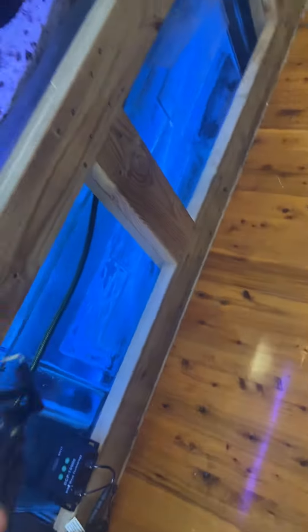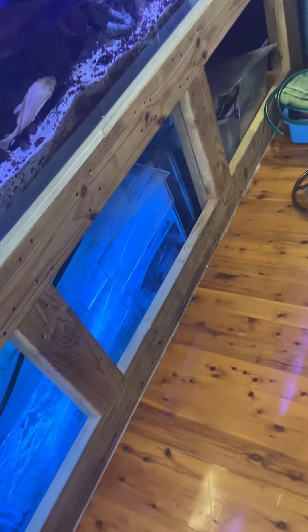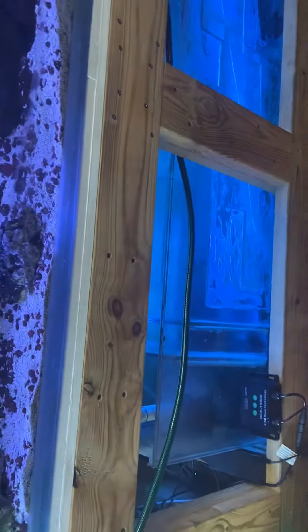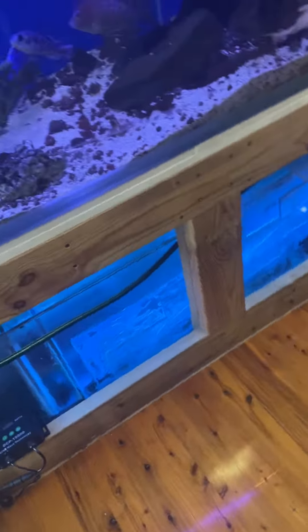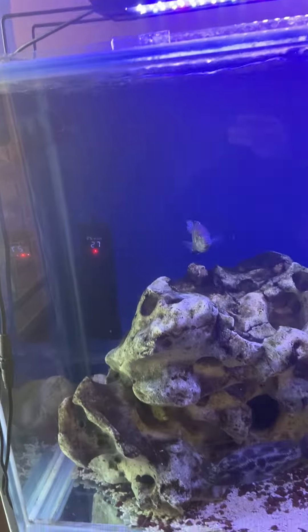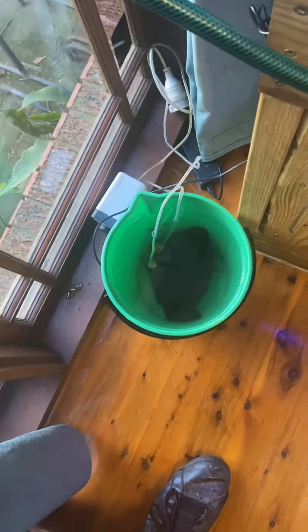Today's the day I smash this bottom tank and put in three new sumps, joined with a pipe in each area, custom-made to fit through these holes so I can get them in and out properly. I've shut the tank off, got a few fish in a bucket that were in the sump, got this part draining right now, and I'm gonna get another two fish out and then drain this whole thing.